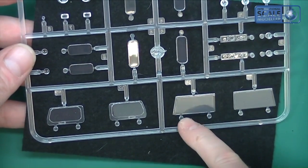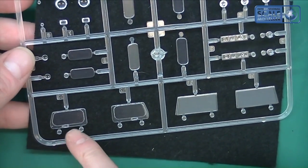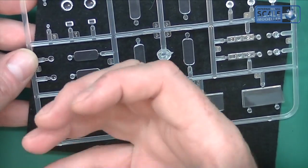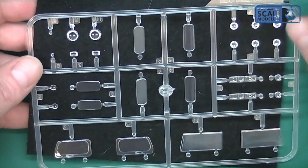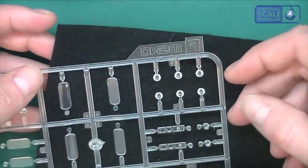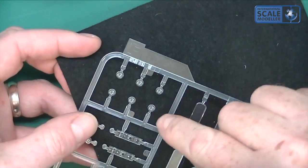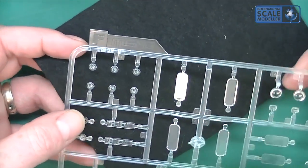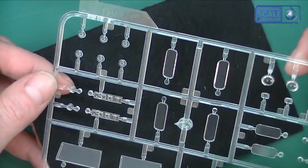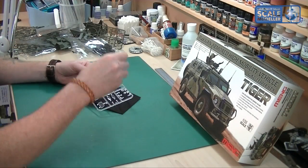The points on these, where you've got the sprue gates and the mould hold points, are going to be fine because you're not going to see those bits. They'll be behind the door frame. You've also got side mirrors here, some headlights, and you've got the other lights as well there, as you can see, all crystal clear, really nice indeed. And I think you've got the indicators on there as well. Yep, there. And obviously you're going to colour those amber and things like that with your amber paints.